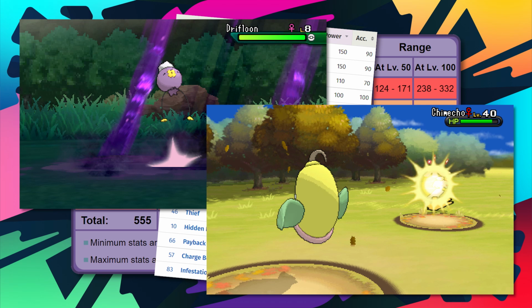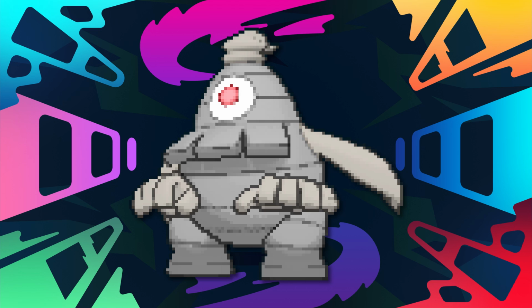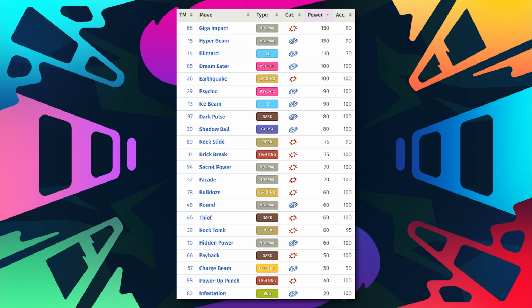Do you see what I'm saying here? Dusclops might not be fully evolved, but that just means it can hold the Eviolite to become even more impossible to take out, and then its plethora of coverage can come through and put on a show.